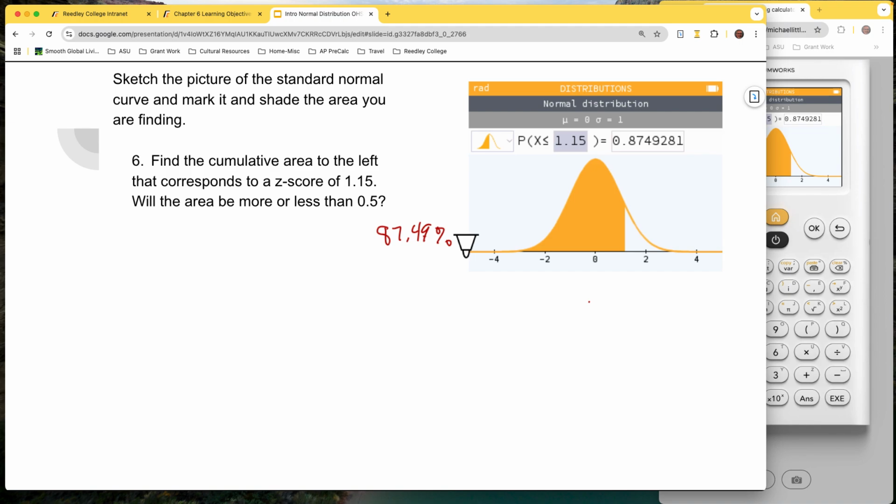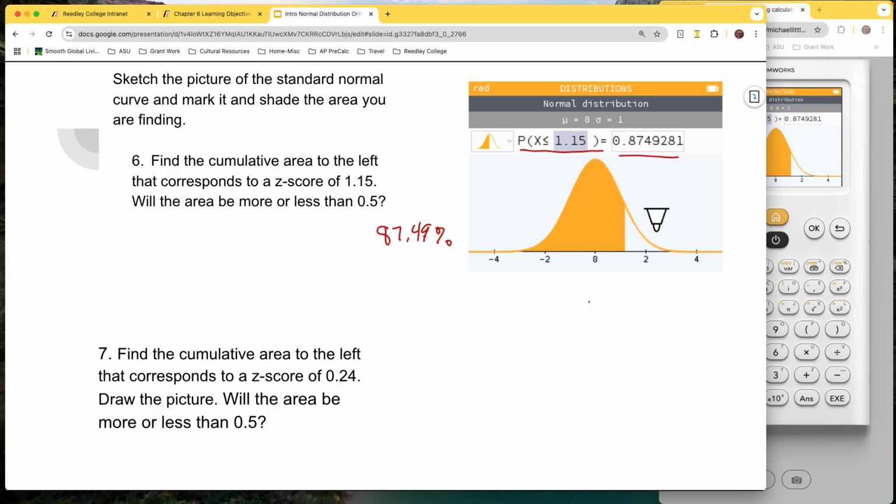So far, so good? Is everyone able to reproduce that? If you can do that, you can do all of these. Everything we're going to do is going back to this calculator to get those percentages. What I want you to do, though, is do the sketch. And so you start to see, okay, this is the area below. It's matching. It's got the notation for you. So look at that notation, reflect on it if you had to come up with it. And it's got your answer here. We're going to see that this tool is going to help you see both the visual, the graph, as well as the calculations. Shall we try it again?